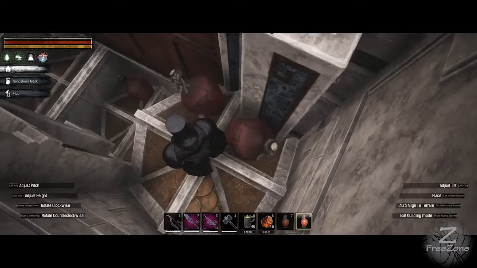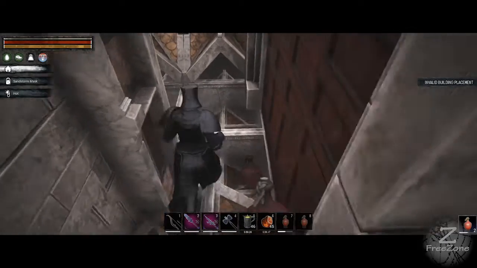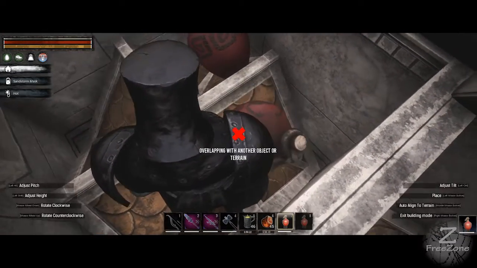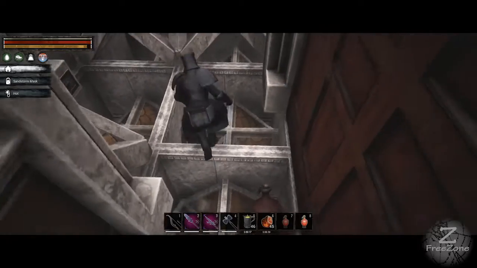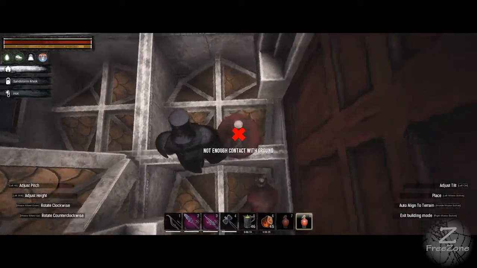There we go, get that guy down. Another one there. Put down a couple more bombs. I think if I'm on this side it should let me do it here quite easily, yep. Yeah, at the moment I'm seeing it pretty much depends what side you're on.